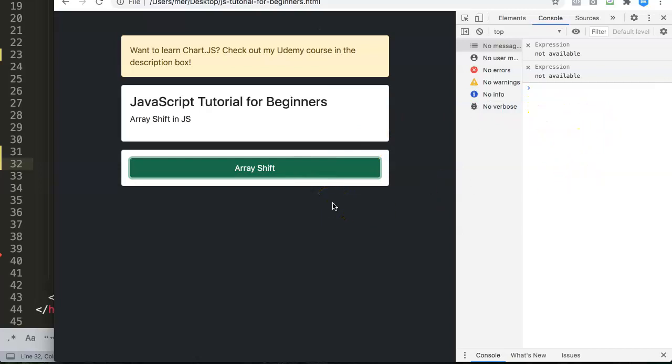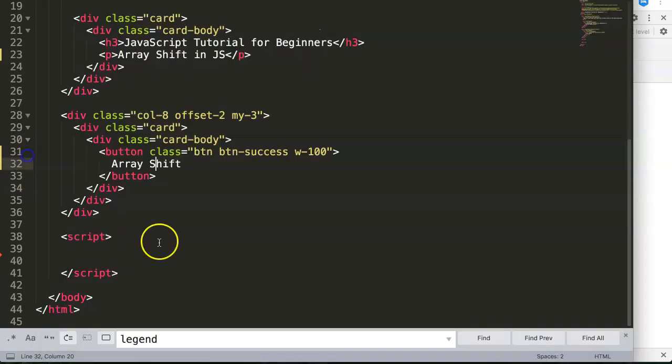So let me explain what array shift is. Array shift is basically removing the very first value of the array. For example, you have an array with the value month, meaning you have multiple months in there: January, February, March, April, etc. What we want to do is remove the first value, which is January. By using the array shift command, we can remove the very first value in the array. Alright, so let's start and explore how to do that.